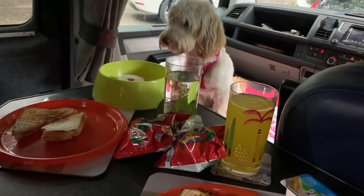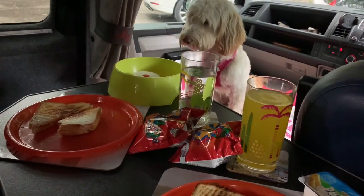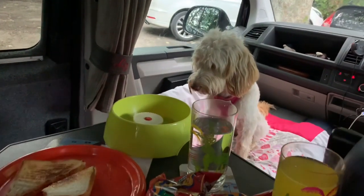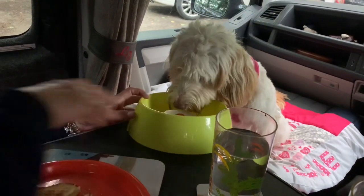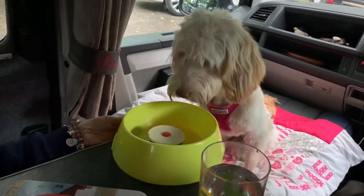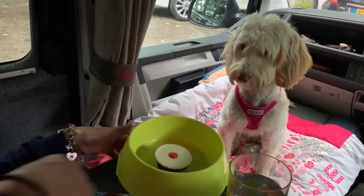So we're back at the van after our little walk. We're back for lunch. It's quite a late lunch actually. And you all saw us eat a Bakewell yesterday and Tessie was a little bit left out. But Tessie's also got a Barkwell tart. If you missed our trip to Bakewell, watch our last video. But we'll see how she gets on with it. I might have to break it up for her. I think she might have to have it broken up.